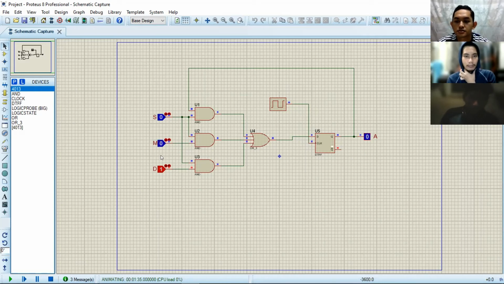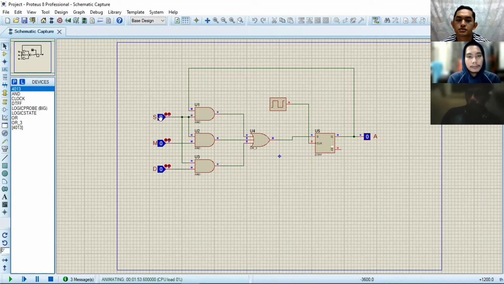Same as when only D is in, when only one input is there, the output will stay at 0. As you can see here, if only one input is high, the alarm will stay off.